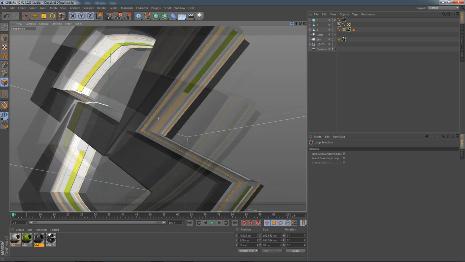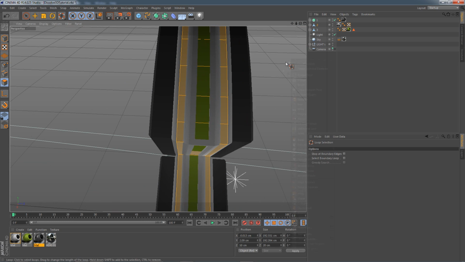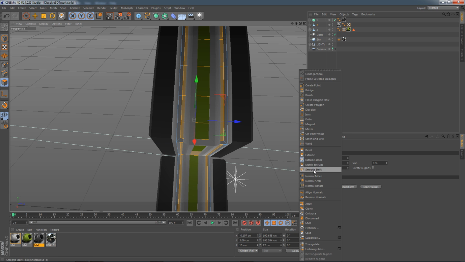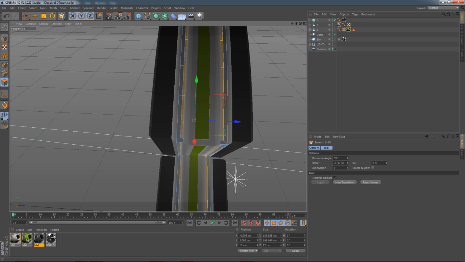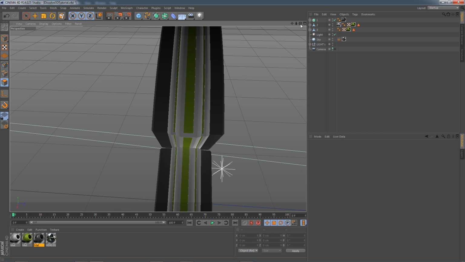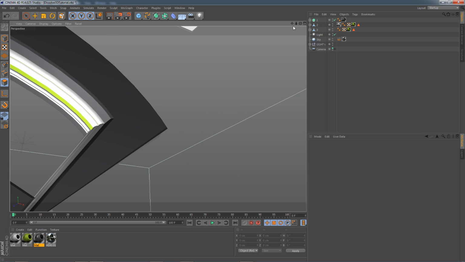Make sure it's all selected. It is. Pretty much I can just see if I want to extrude something inner, something like that, and then smooth shift, why not? And then just take the green and put it on that selection. I think that would look pretty cool, right? Just multiple little color lines. That's not bad. Doesn't look too bad at all.